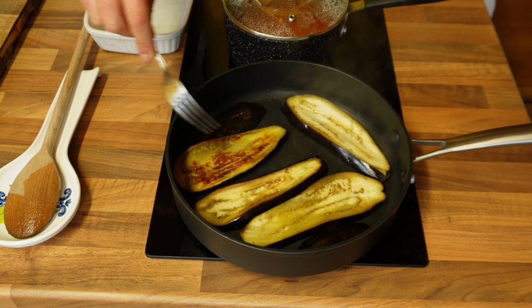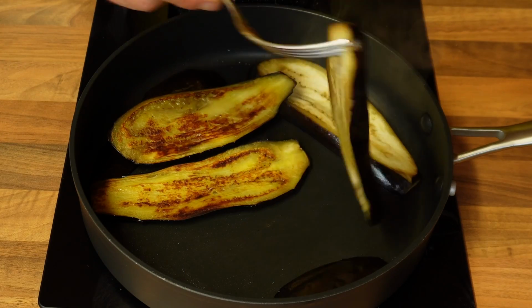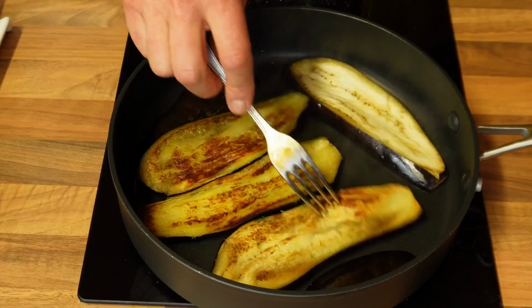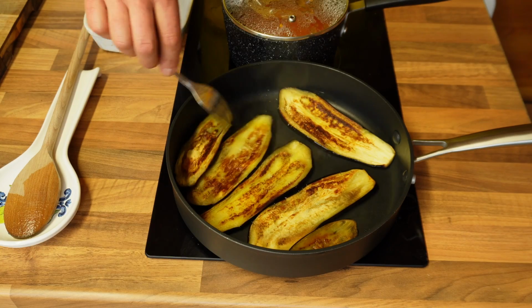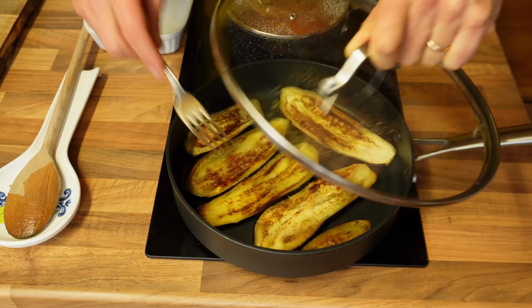So after 5 minutes, my aubergines are nearly done on one side. Actually, they are done on one side, so I can turn them around. You will see that they got this nice golden color. Also, they're changing color, so that is a good sign that they are ready on one side. Once you turn them around, they will not need as long, maybe another 3 to 4 minutes.